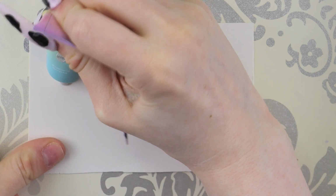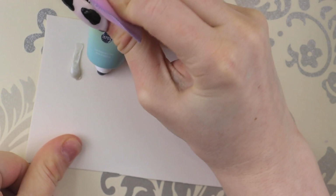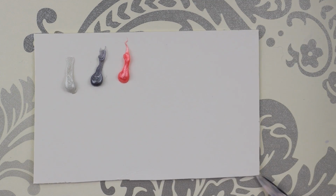Okay, first one is sort of a pearlescent white silver. Then we have a pearlescent gray black, a pearlescent almost like salmon orange red. And I would definitely consider these shades more pearlescent rather than glittery like the other kit. These ones are more shimmery rather than glittery.